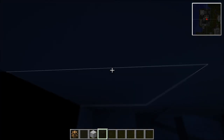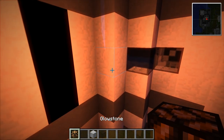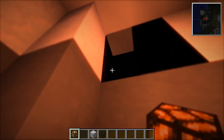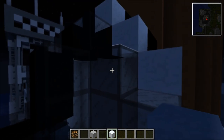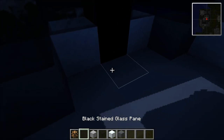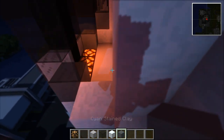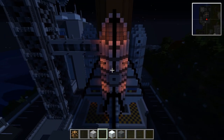Why does that look like it bulges out so much? What a weird illusion — it looks like it's rounded. It's not, because you can't do that in Minecraft. What if we go through here? I want to get into the cockpit — I want to do it, but I need to do it in a way that isn't completely destructive. That one, that one, that one. Yep, cool, love it, nice.